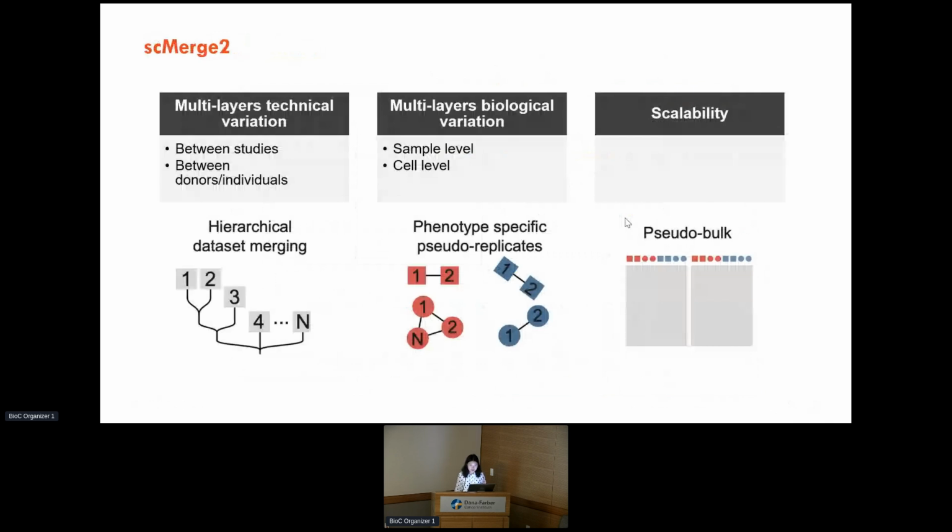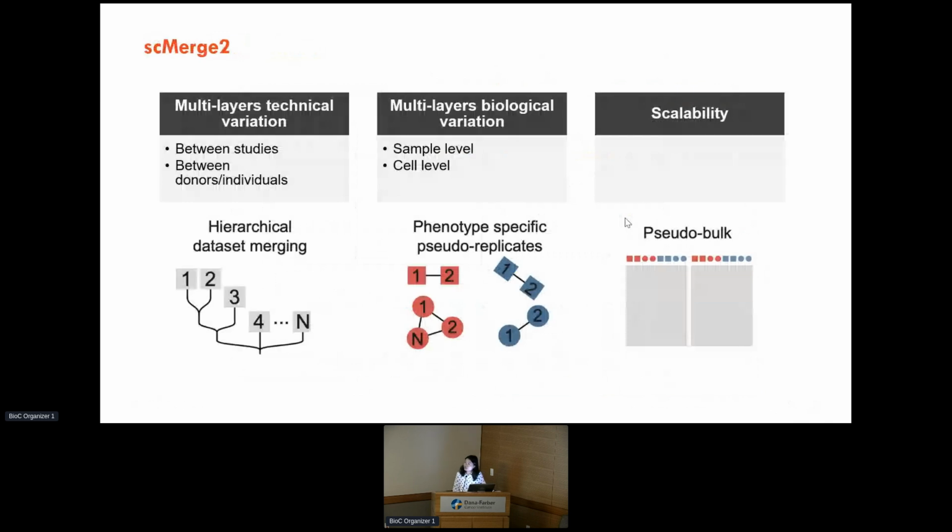Secondly, we also consider multi-layer biological variation, where if we know the phenotypes of the samples, then we can build the mutual nearest clusters within each of the phenotypes and then use them to construct the pseudo replicates.